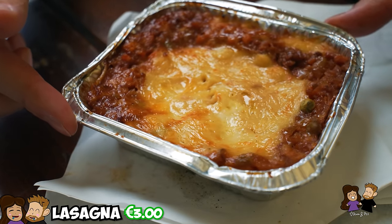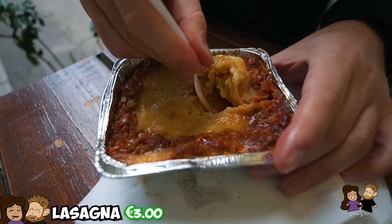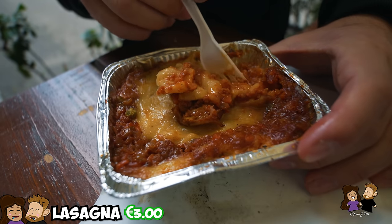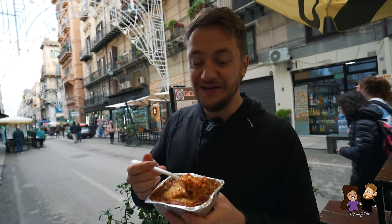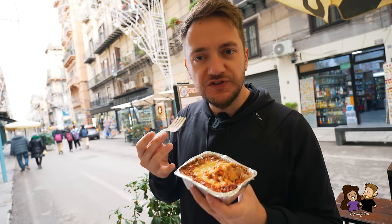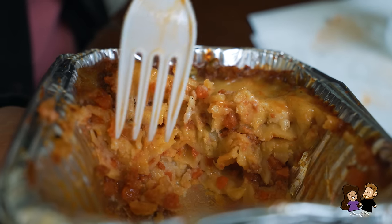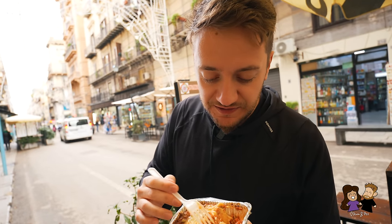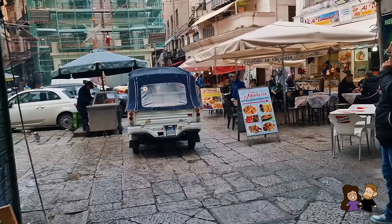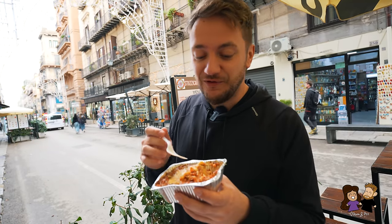What's more Italian than a pizza or a lasagna? This is three euros — very cheap, actually not that small. Oh, it's hard to break apart. Look at those layers — we have peas in there, some carrots, some bolognese. I'm not sure how much meat is in there, but a little street food lasagna here in the streets of Palermo. Actually, very good — the first thing I taste is it's a little bit more like a vegetable lasagna, but very good. It's very cooked through. There's a little bit of bolognese meat in here. This city really feels like a street food city — everything is on the streets, all the stalls, you can get everything to go very quickly. Food everywhere.